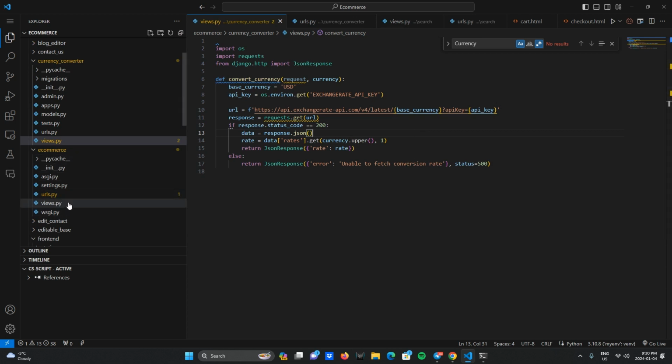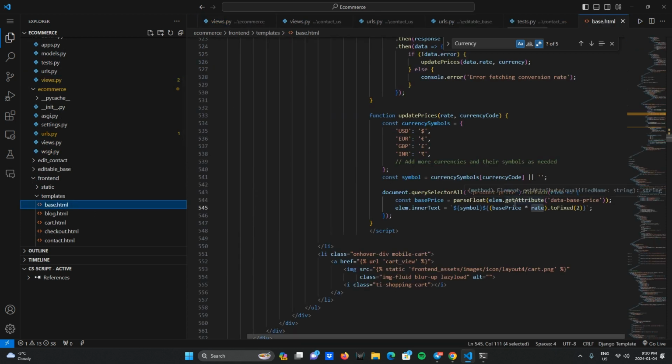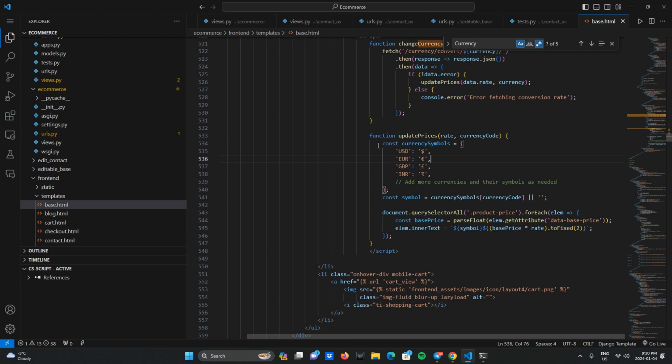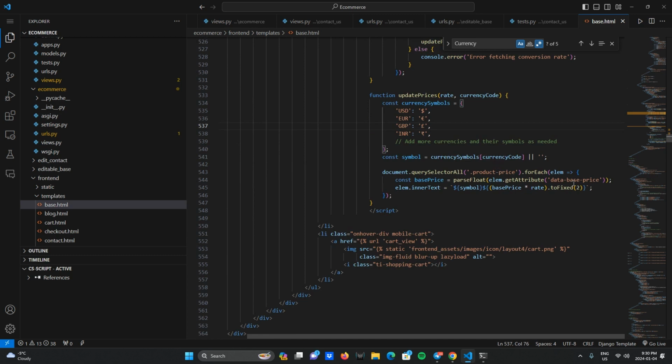So simply, what this function does is just update the prices, as we can see in the name. It has a dictionary, and then we get the base price.